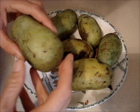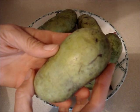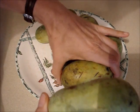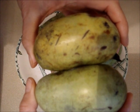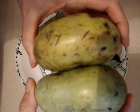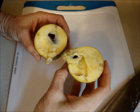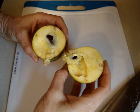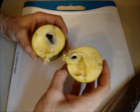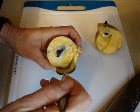The least ripe pawpaw will be a green color, as opposed to this pawpaw — as you can see, it has a little bit more of a yellow tint to it. This is the pawpaw that's slightly yellow. Notice the inside of this pawpaw is a white-yellow color. I would consider this to be the most ripe version. You can spoon it out.